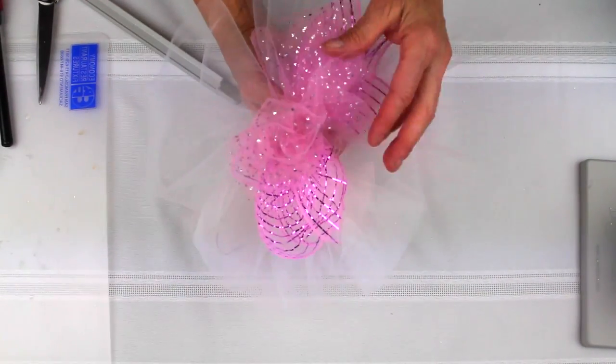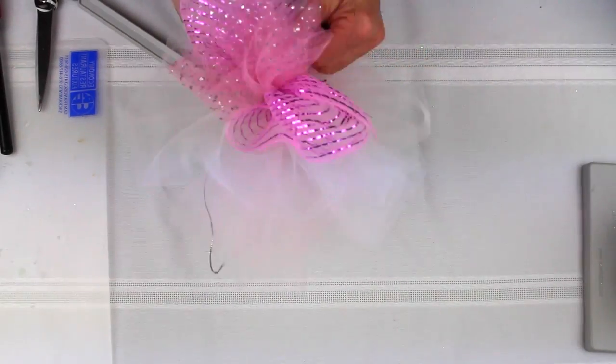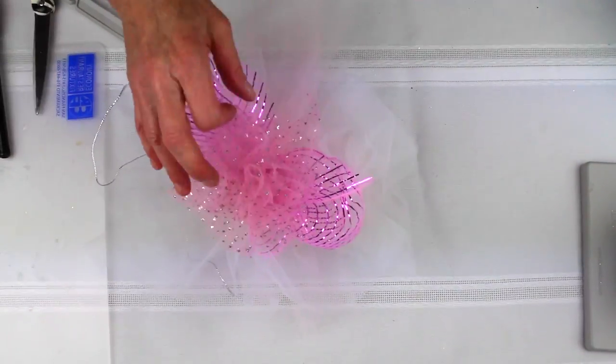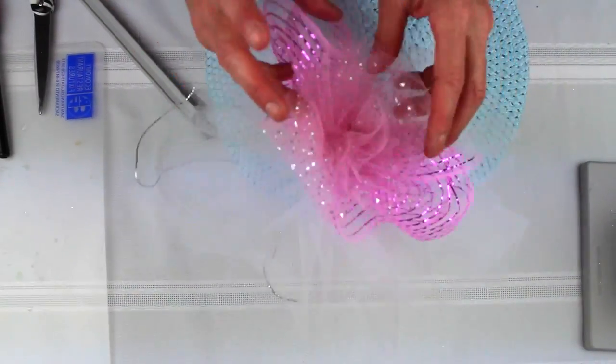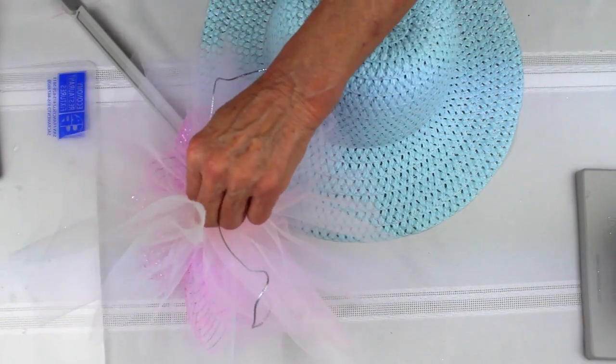And now I'll just sort of fluff out my tulle, and I'll fluff everything out. Now I'll take my really pretty little bonnet, and I think I'm gonna have it go this way. Oh, almost forgot, I have to cut my ends.